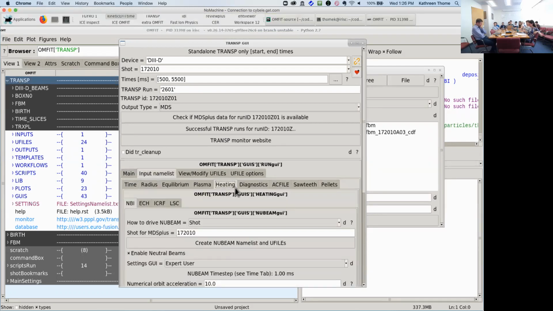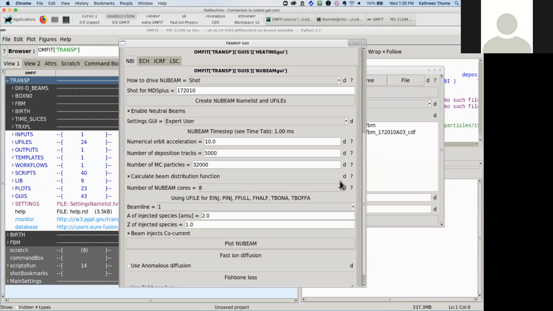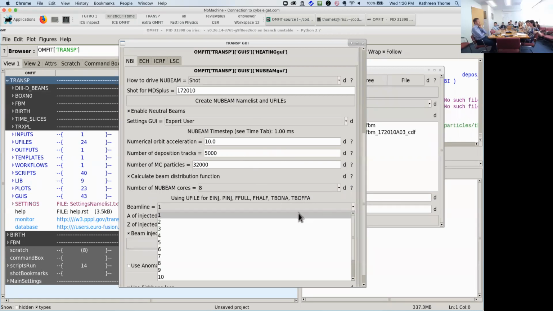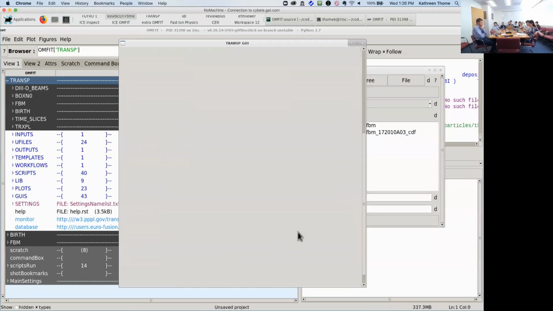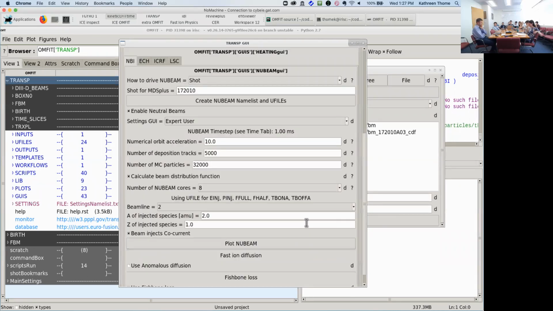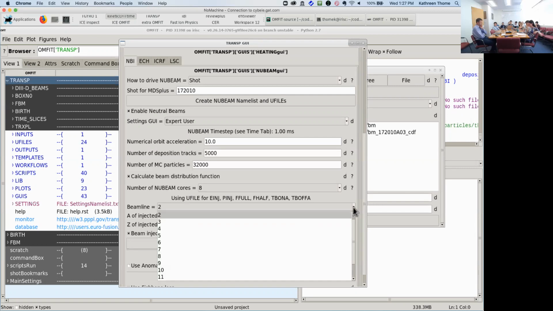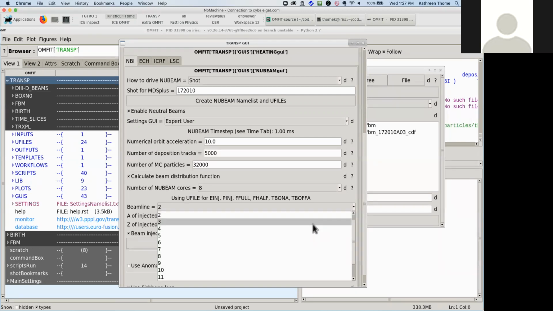You're talking about in heating? Yeah. Is it here somewhere? Oh, beamline. Well, I think it's the first one numerically, but I think you can set up the different ones. All the beams are there. It just went to the first one. Okay, so does it only choose a single beam? It chooses the beams that are on in that shot, at that time. Okay, so you don't need to manually choose it. No, not at all. All right, thanks.